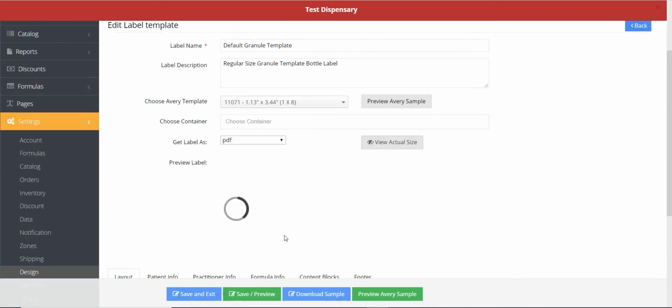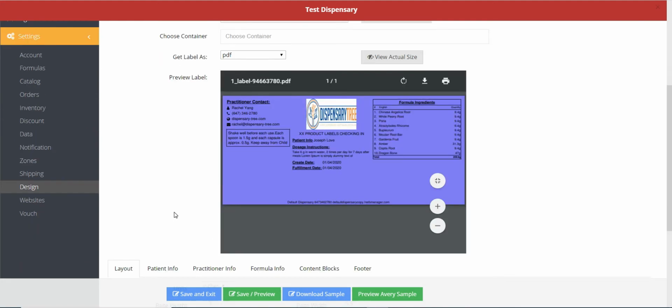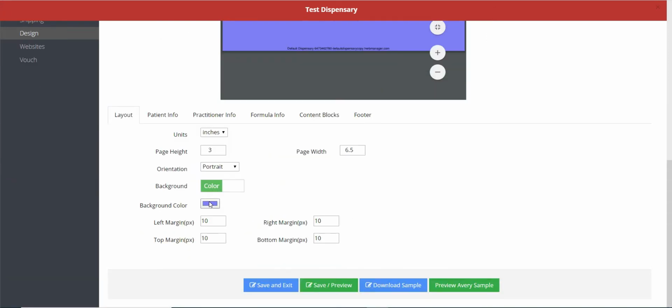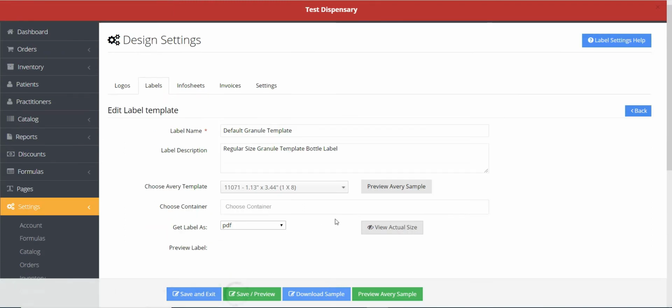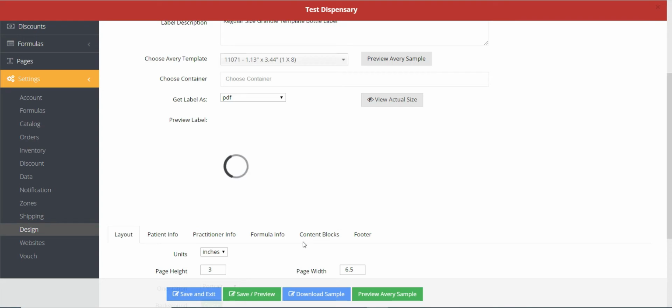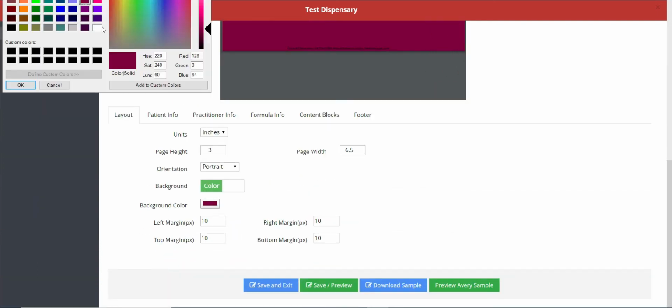Let's try that again. There we go. Oh, that looks ugly. But most likely you wouldn't pick that color. And if you have, you can switch this graphic here, and you would obviously make the graphic background the same color as the background color that you're choosing. But you can see how we can switch the background colors. Most likely you do something very subtle. There we go. We'll switch it to white for this so we can see what's going on.